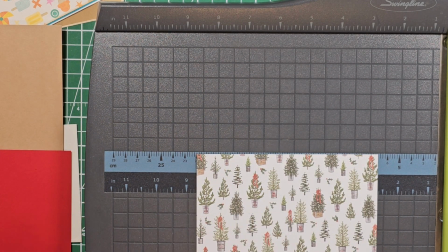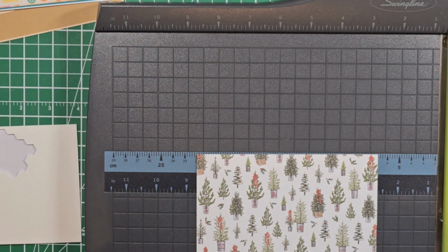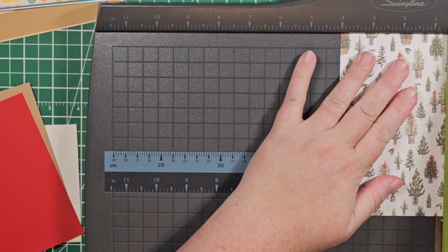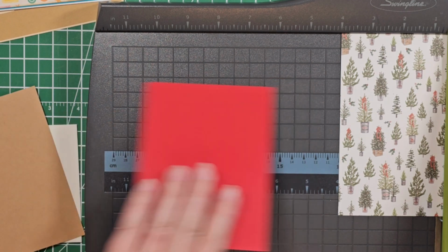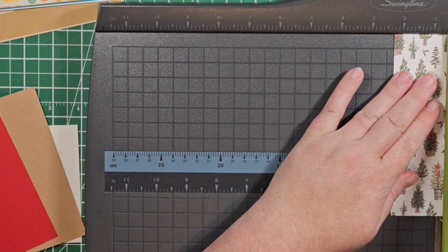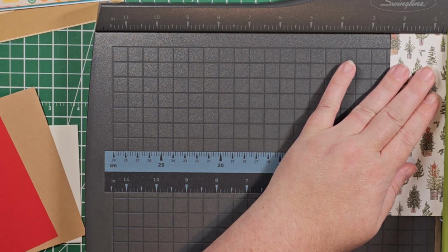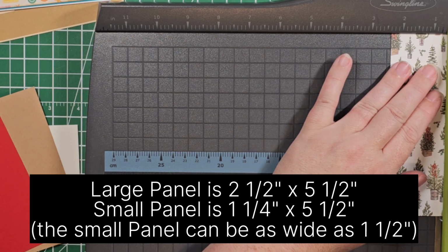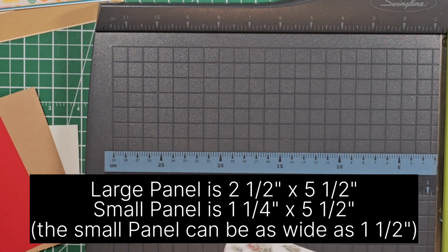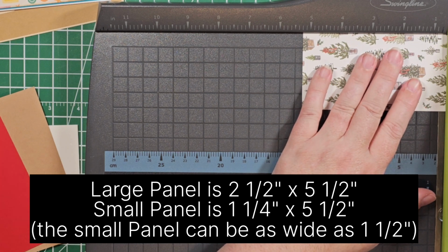So for the designer paper, now we've got to figure out how we're going to cut it based on how we want the card to go. So I'm going to do it in portrait since I've done one sample in the landscape. Which means that we're going to be cutting this a little bit narrower than our first layer of red cardstock. So I'm just going to cut this at, since I want this to be my biggest, 2 1/4. No, you know what? I'm going to cut it at 2 1/2. I want lots showing. And that is also going to be at 5 1/4.